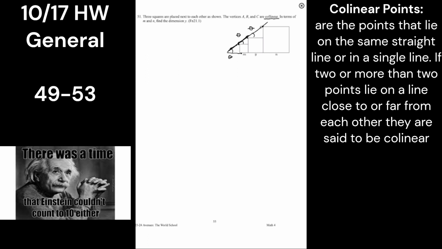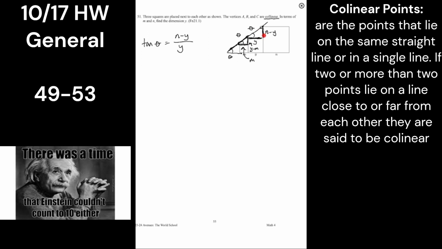I'm also going to do some more add-on. This should be n minus y, right? Because if this is y, and that's n, that should just be n minus y. This should be y. This should be y minus m. And then this should be m. Now, why did I do that? Because we know these angles are the same, right? We know that tan theta equals, here, n minus y over y.